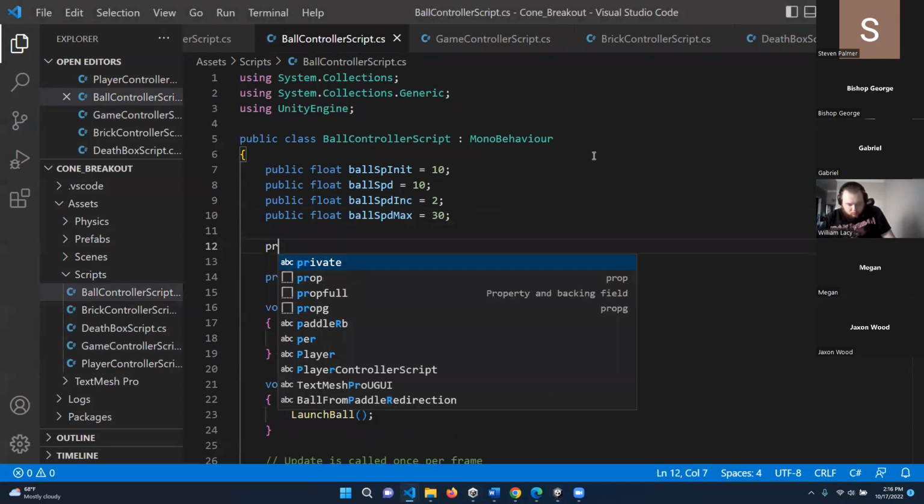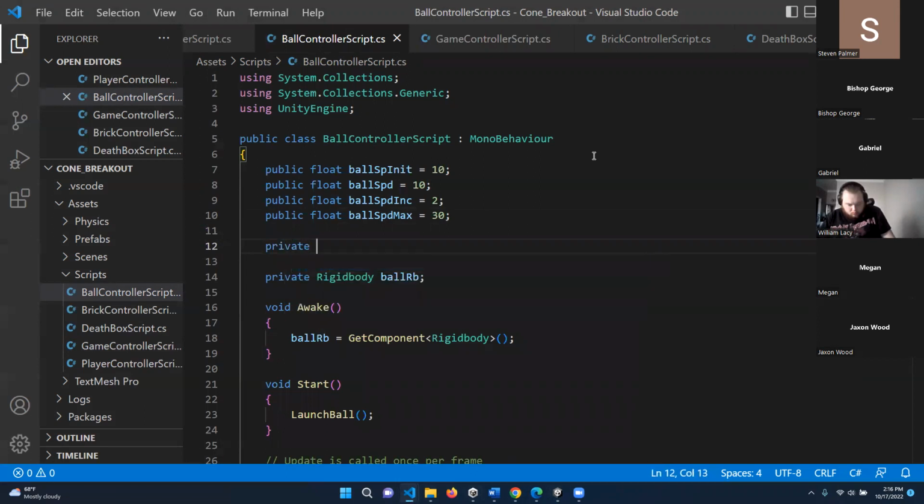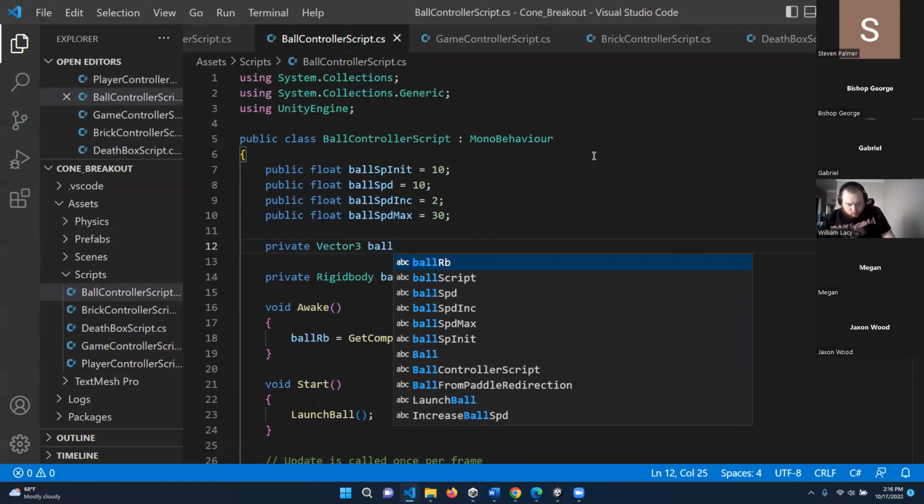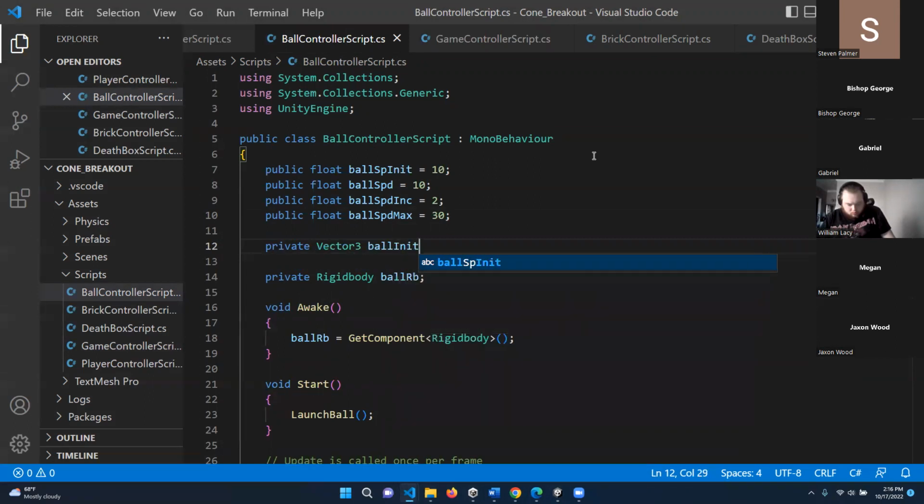So we'll just say private Vector3, and we will call it ball init position.